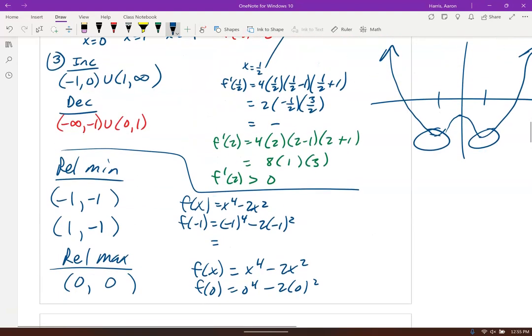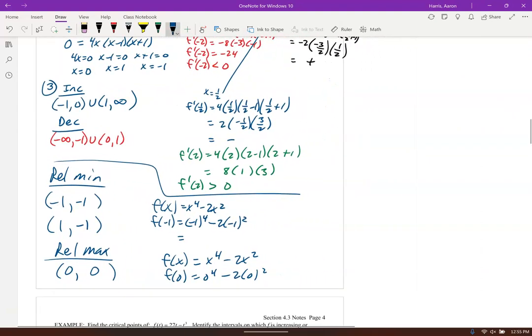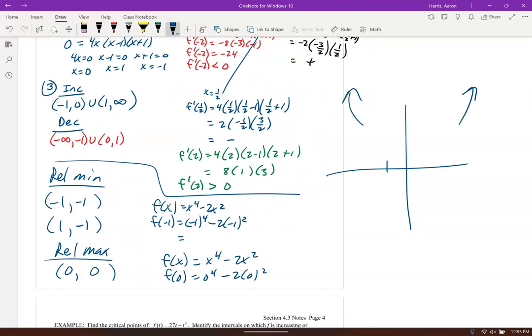So, in fact, let's draw a little more accurate depiction of this graph. It's positive 1x to the 4th, so it's kind of like x squared goes up and up. I know it hits at -1, -1. I know it hits at 0, 0, and I know it hits at 1, -1. And it decreases until there. This is a polynomial, so smooth and continuous. Then it's going to increase between -1 and 0. Then it decreases, and then finally it's going to increase. So that's kind of a decent little picture of that thing with the information that we have.